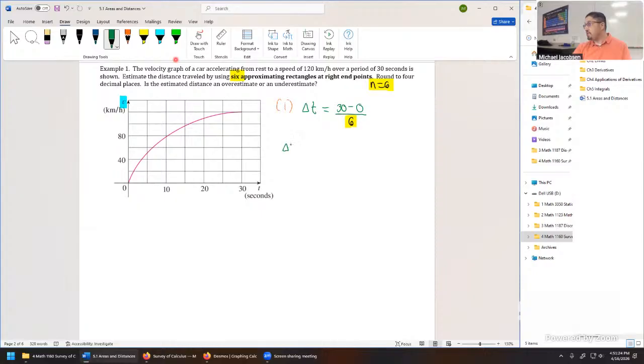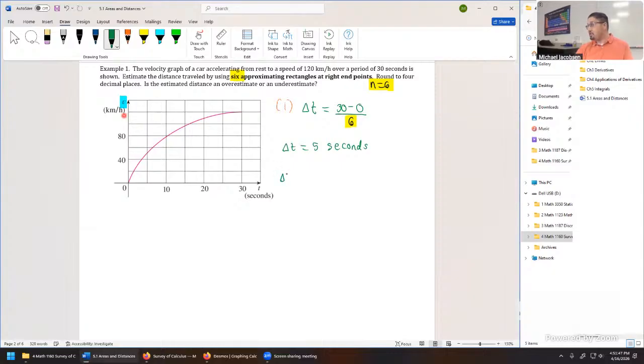So that gives us a delta t, which is in units of 5 seconds. Kind of convenient to the graph. So we're going to go 5, 10, 15, 20, then 25, and so on. So that's a convenient delta t. Inconvenient with a unit mismatch. So we're going to have to cross this bridge at some point.